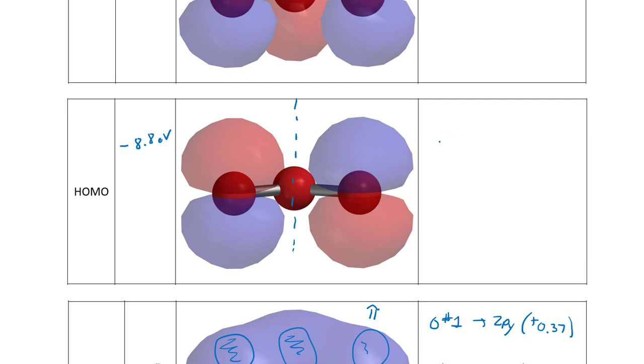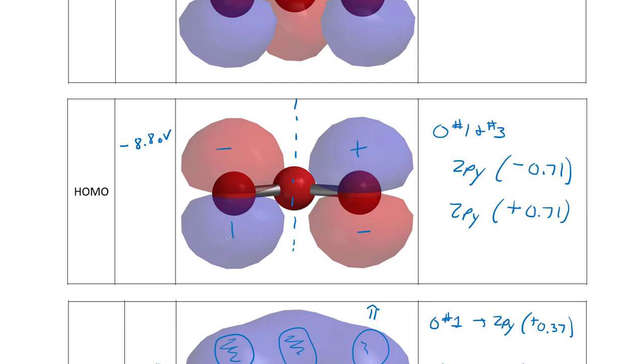So let's go ahead and double check this here. Here we have oxygens number 1 and number 3, and they both contribute a 2PY. Oxygen number 1 is a negative 0.71, and oxygen number 3 has a positive 0.71. So what does that show you? The signs are flipped, right? You've got a positive and a negative, negative and a positive. So they're not aligned to really interact at all. Plus you've got this node going through the whole thing, so they can't really feel each other. They're too far apart. And I would argue in that case, is there a bond? No. Is there an antibond? No. It's a non-bonding orbital. This is a good example of a non-bonding interaction, because these two isolated atomic orbitals can't interact one way or the other. You can't bond, you can't antibond, it's non-bonding.